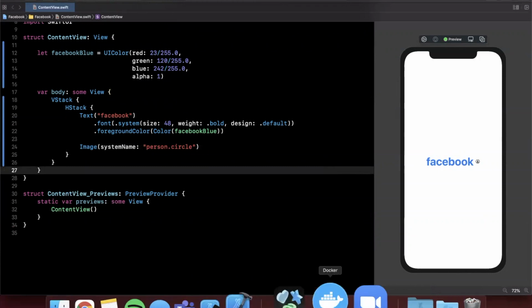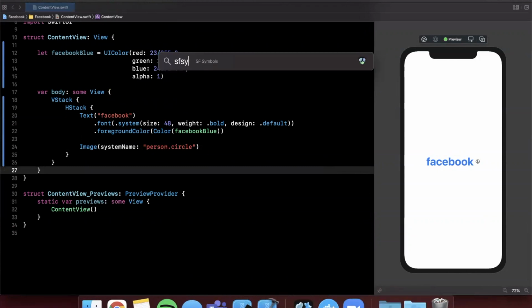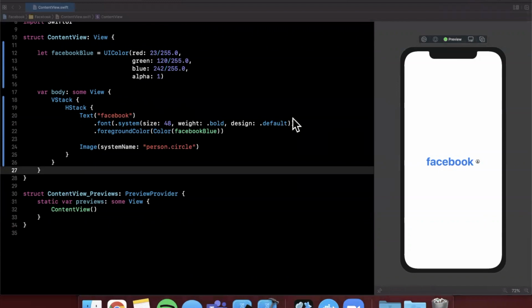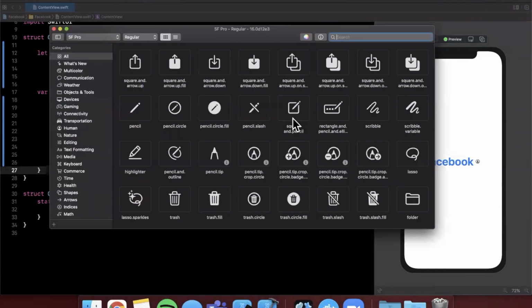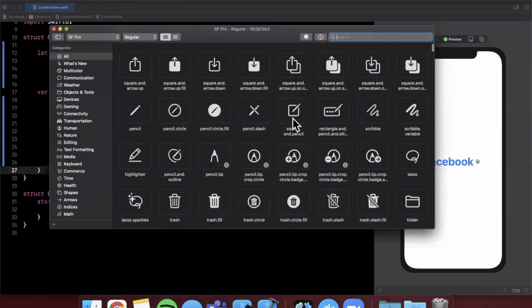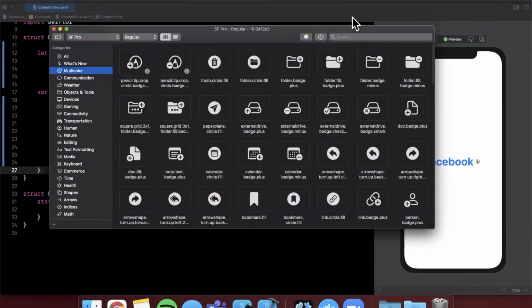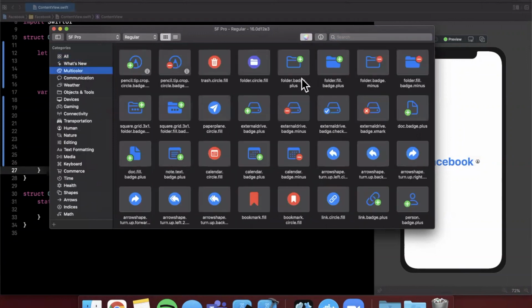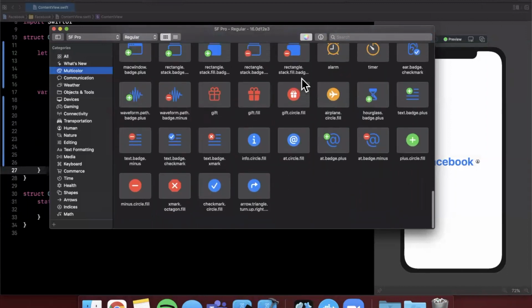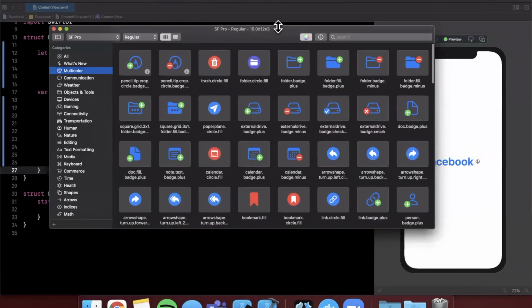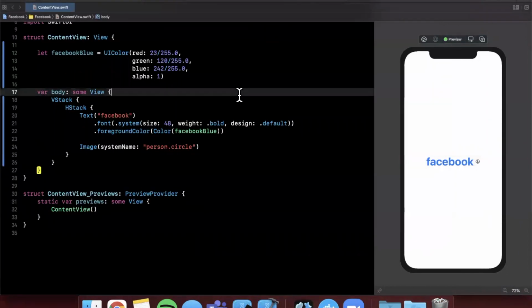And if you're not familiar with SF Symbols, I'll go ahead and open it up fairly quickly. You can Google this, and this is Apple's very own collection of symbols. There's over 2,400 symbols in here, and they're free to use. No more creating your own symbols or finicking around trying to grab something from Google Images. You can change all the colors. There's multicolor support. As you can see here, they're really well made. They're beautiful. So go ahead and definitely give this a download if you don't have it already. Let's close that up and go back to Xcode.